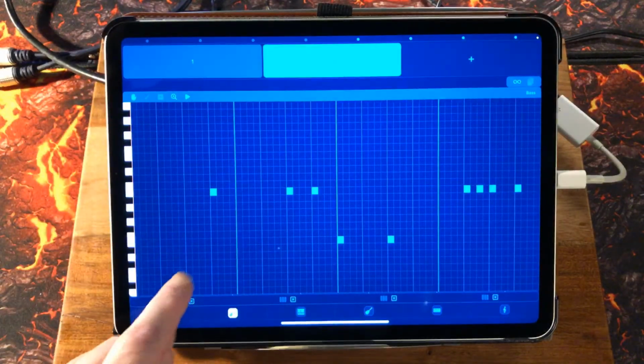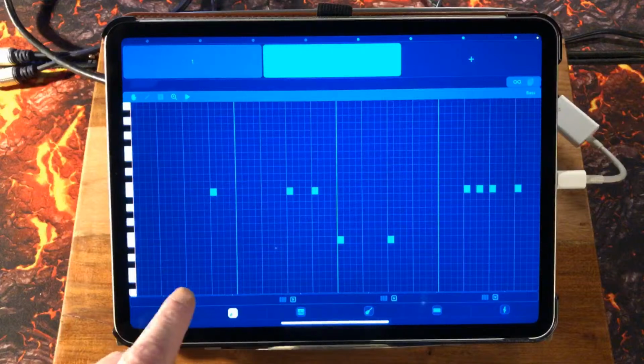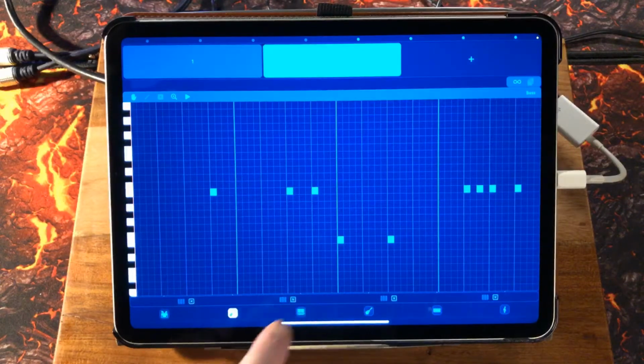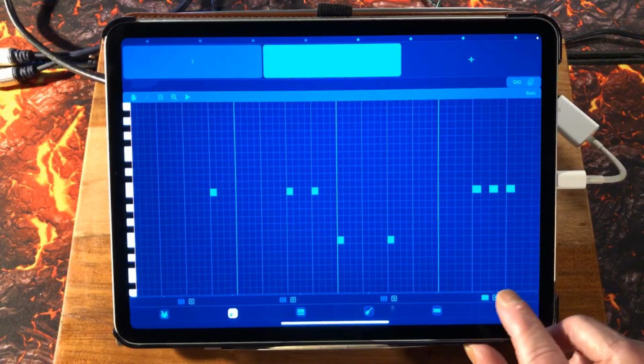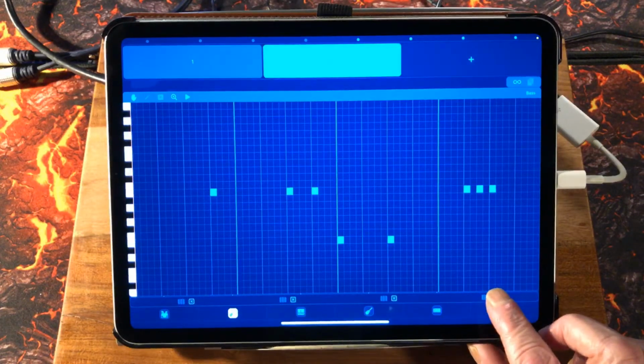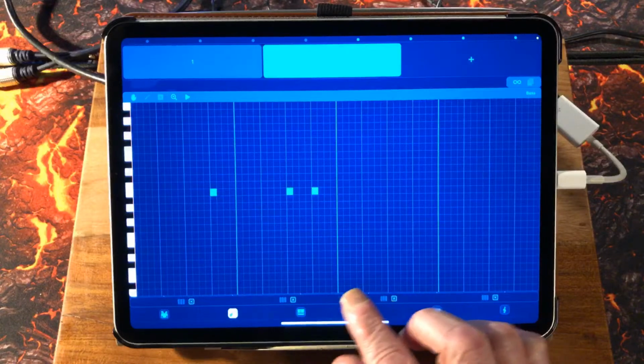Maybe I have to be stopped to get rid of the MIDI. I thought. Alright, got to long hold it.